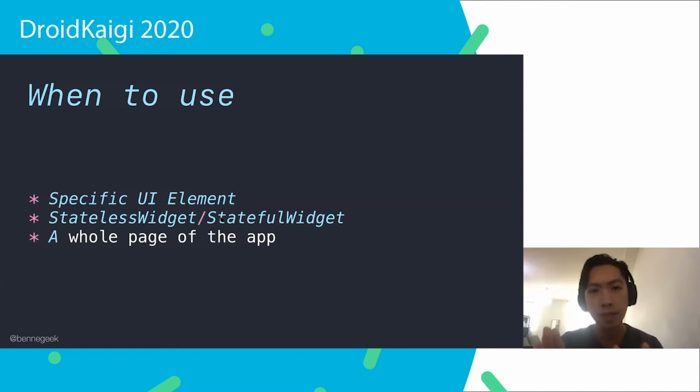As you've seen earlier in the integration test, you have the login page. It's one whole page. You can also run widget testing there, but it will lose all the other running things in your application. So if you initialize the login page for widget testing, it's only that. There's nothing else running unless you provide the whole application to your widget test. And I'll show you later how you can test navigation when you are using widget testing.